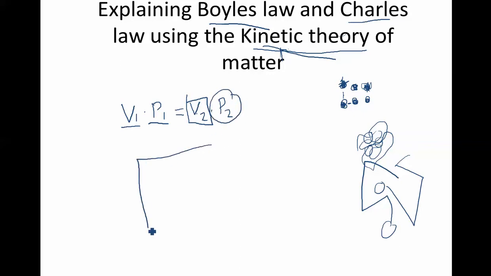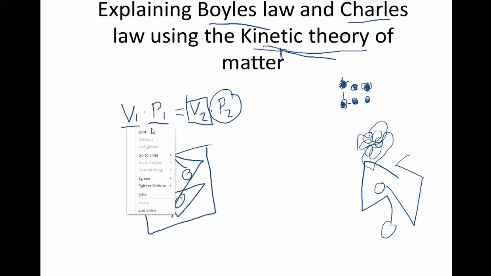Let's pretend we have a volume. Here's a pretty little container right here. I'm going to put some gas molecules in here. We'll put 4 in just for giggles. Now those gas molecules are going to be zipping around in there, bouncing around inside that container, back and forth all over the place. We have a volume, and now we have a pressure, because every time a gas molecule hits the corner of a container, that's pressure. That bouncing off makes pressure on that corner of the container. So we have a volume and we have a pressure.